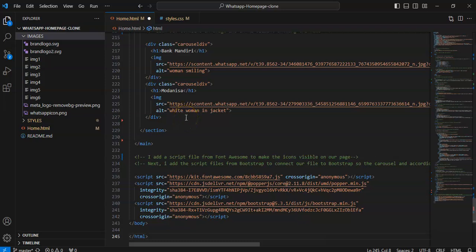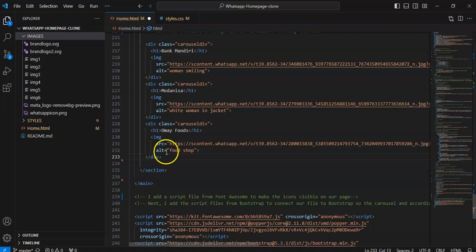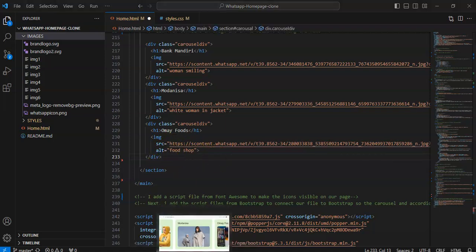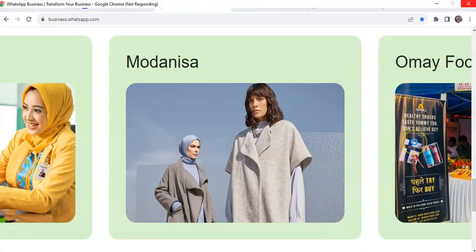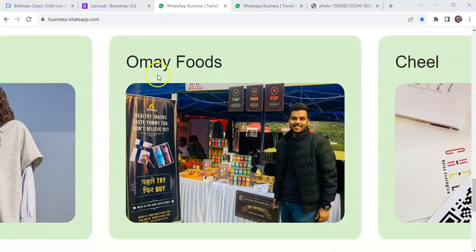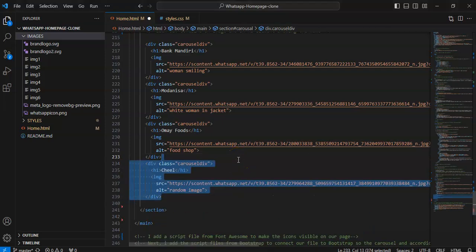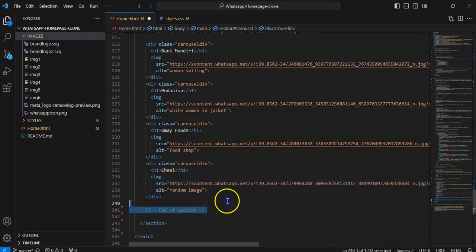Next, I'm going to have this. The third div now, the same class name, Ome Foods, and then the image, alt text, food shop. And I copied the image source as well, Ome Food. Here it is. So just like the other two, this is the name, this is the image text. Right click to copy. I did that for the third and the fourth div. So there's nothing new, or there should be nothing strange. That's the third one, and okay, these are the four divs now. So end of section. I save.